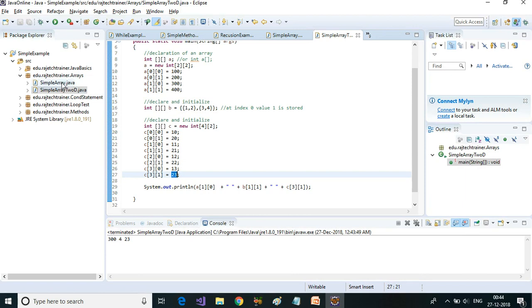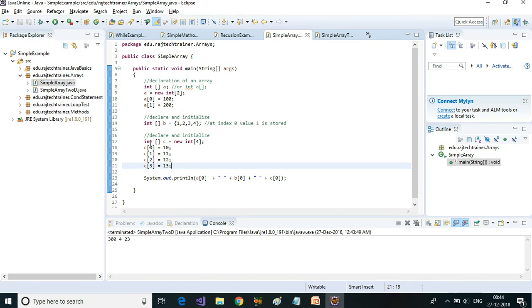For that I'm going to take the simple array Java file, the simple array example, and inside it I'm going to take this declared and initialized value, which is c. I'm going to print all the values for this c array. Let me comment this out.